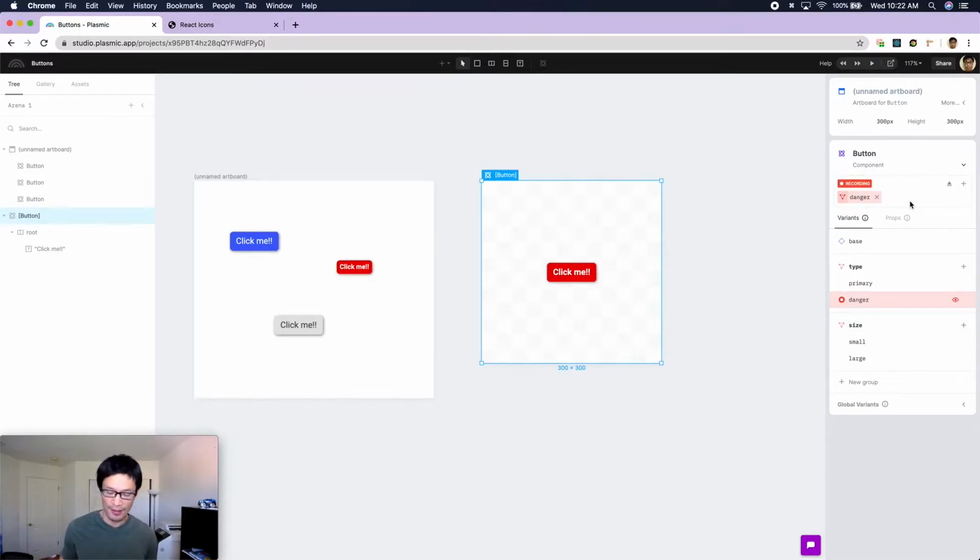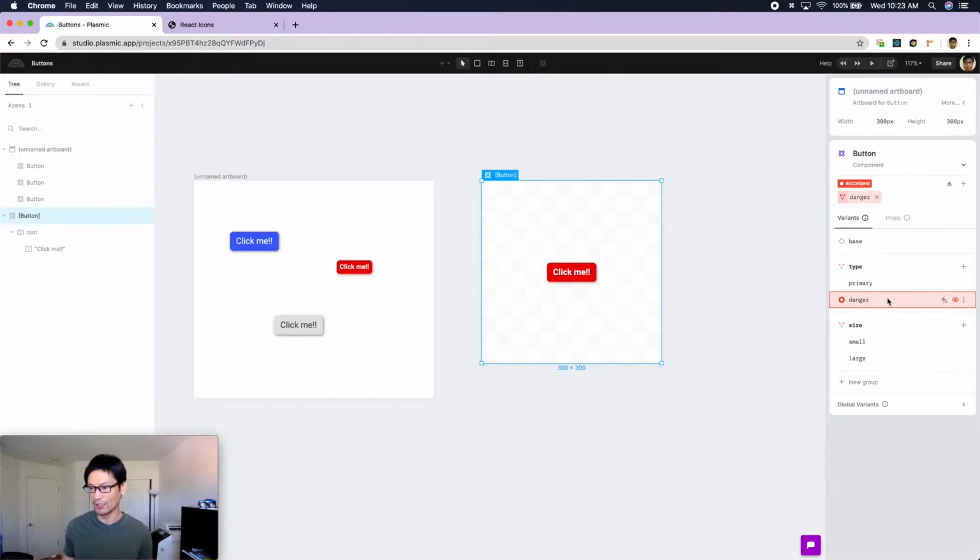So that means that all the changes I'm making go for that variant. So that's why when you click, you can only select one variant at a time, because all your edits are going to that variant whenever it is activated. But sometimes you want to make your edits in the context of other variants being activated.